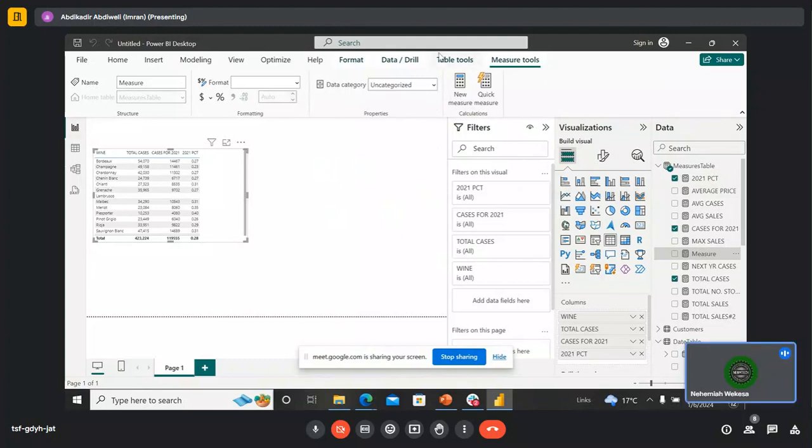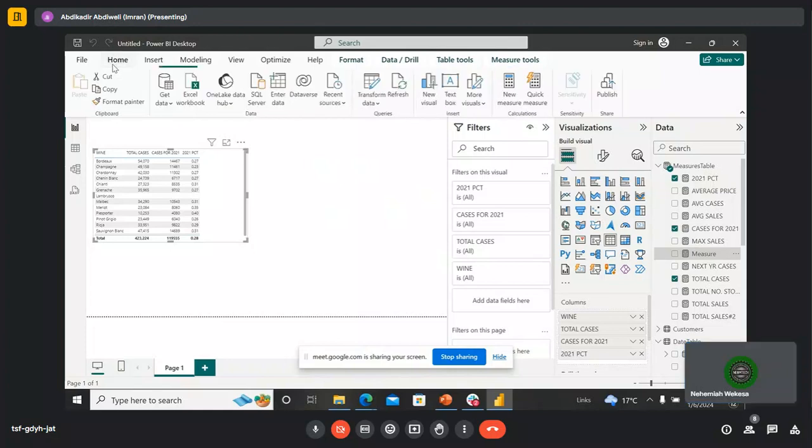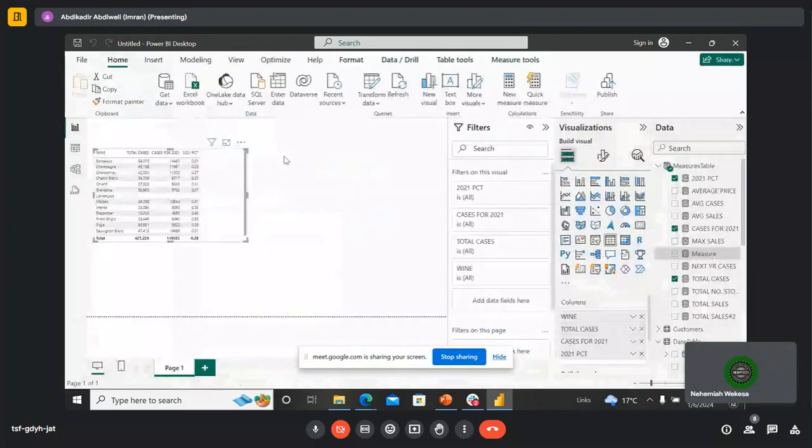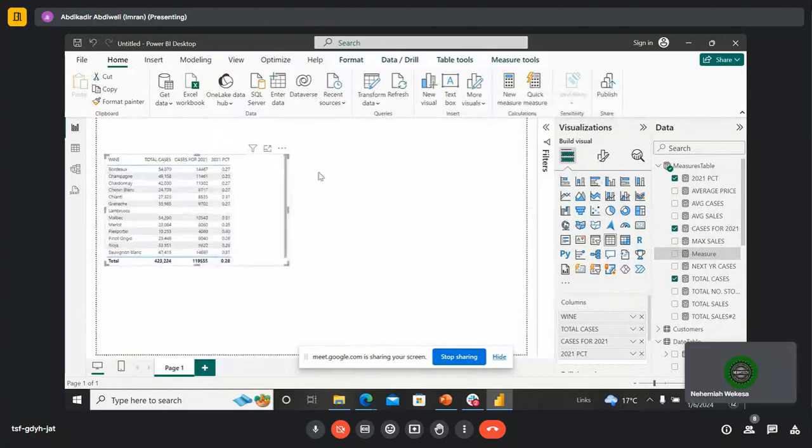Now, what if you try to create a new measure? I've tried creating a new measure, and it's not showing the DAX editor, where I would have inserted the DAX expression. Normally, whenever you click on any of these measures, it should just be displayed.